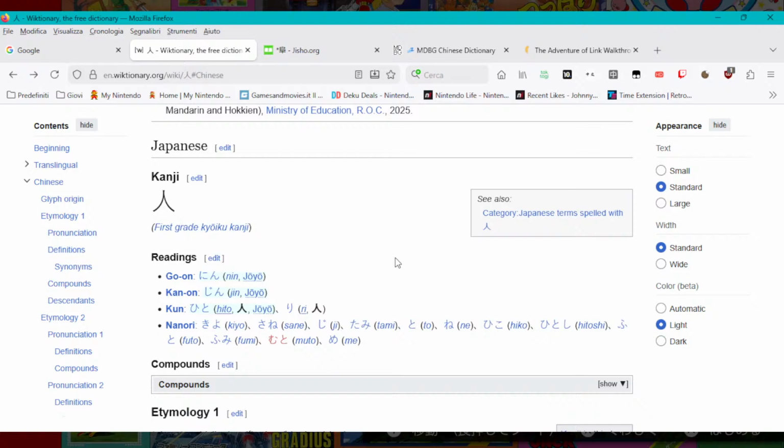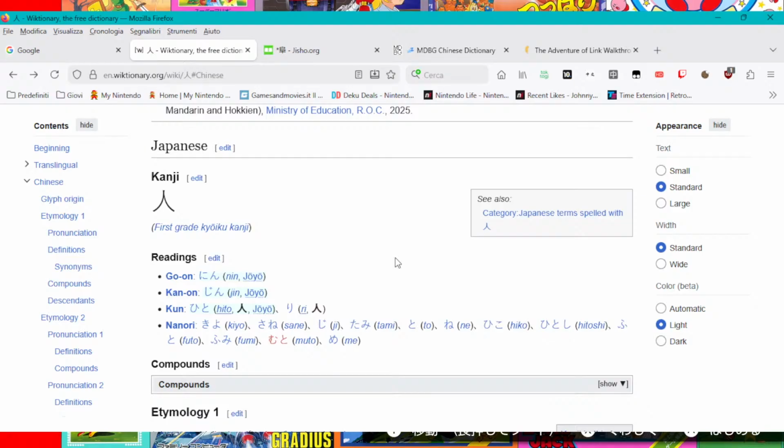Let me quickly find it. Yeah, here it is. And as it says here, it's accented before the jin for most words of that kind. There are a couple of exceptions.